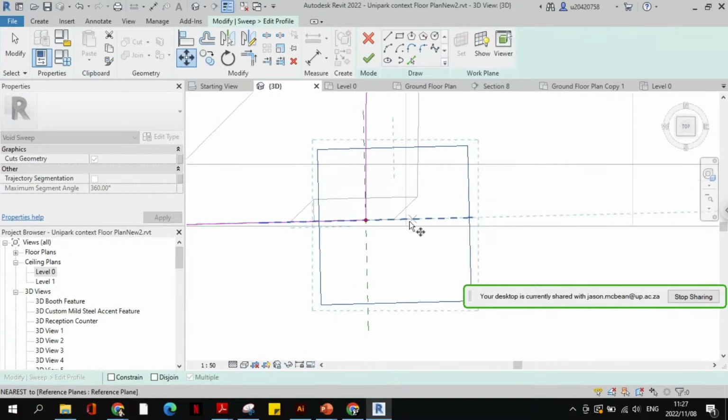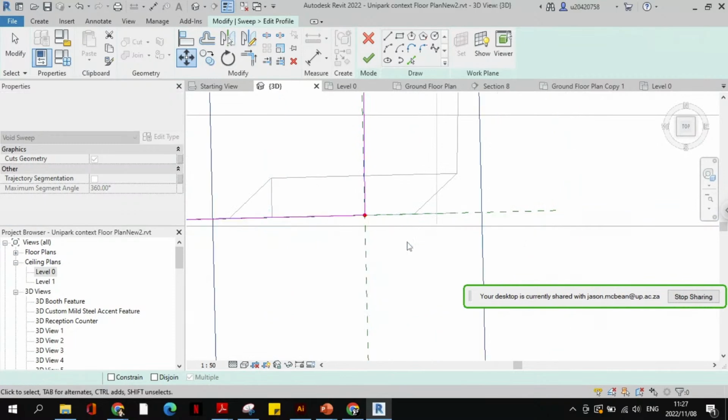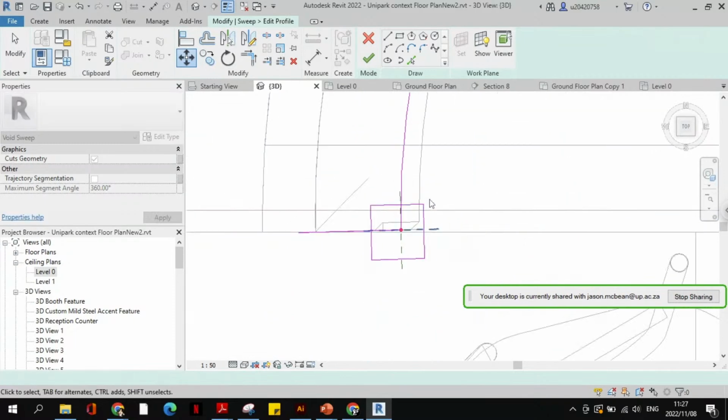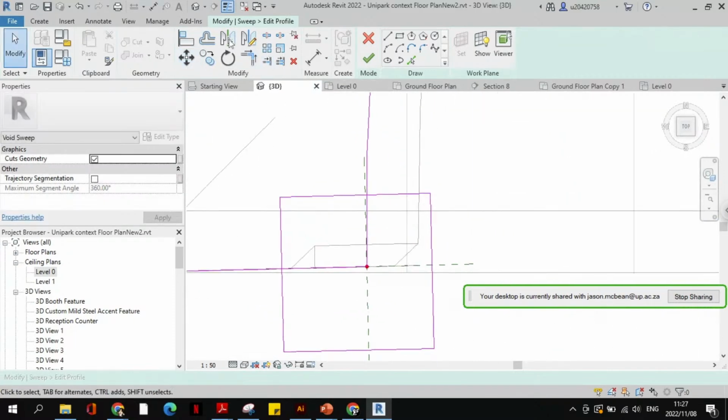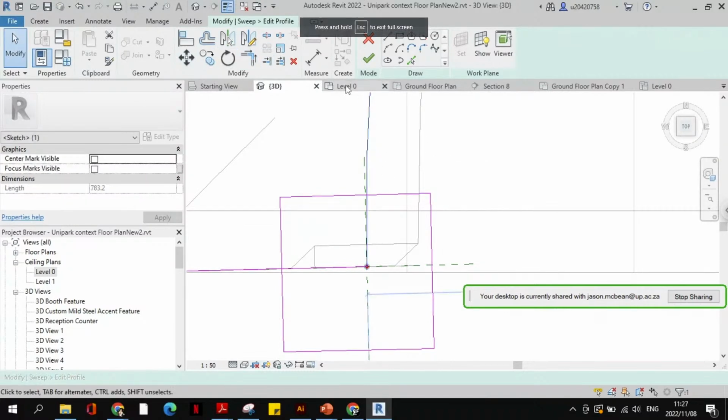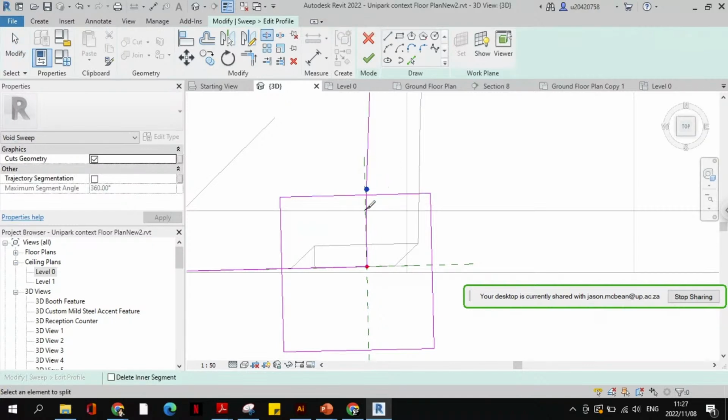Okay, I can see. I'm going to move it more or less in the center. Doesn't really matter. So I'm just trying to create the shape for the time being. Then what I'm going to do is use a split line tool. Split. Somewhere about there, that's fine. This is just going to be trial and error. This will have to be quite rough. Okay, so I'm going to go there. That's good enough for now.